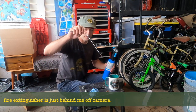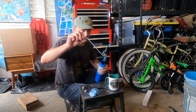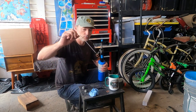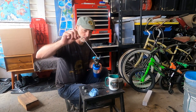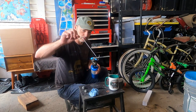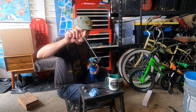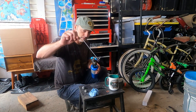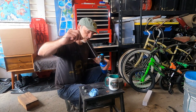So, to anneal a copper washer, we get our trusty coat hanger, our blowtorch, or you can even use a stove in the kitchen if you don't have a blowtorch. And we've got a cup of cold water here. Gently work our way around, always keeping in a circle. The smoke that you see coming off is the oil that was on it. Keep going. The washer will go black as it changes colour. Everything burns off. We'll need it nice cherry red.